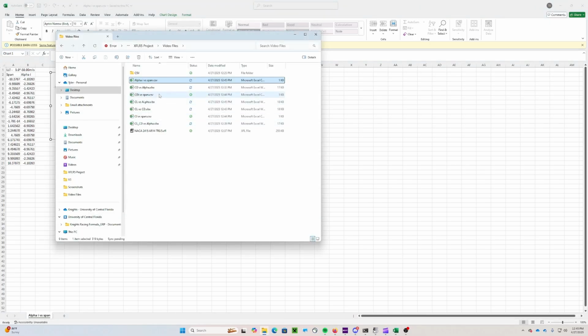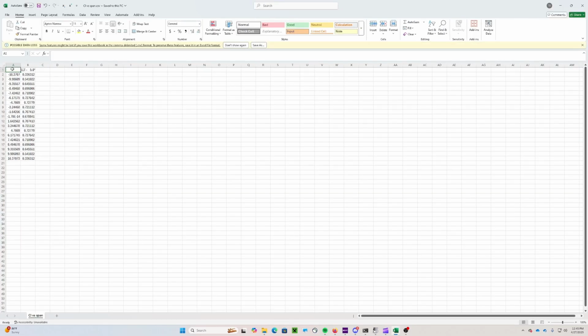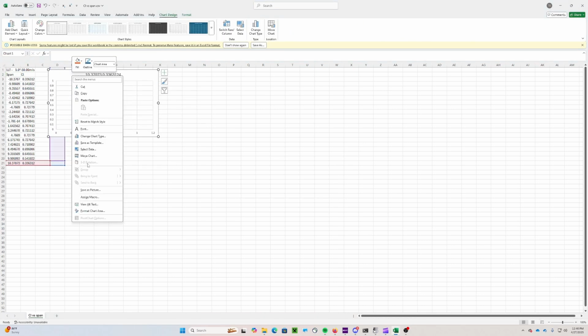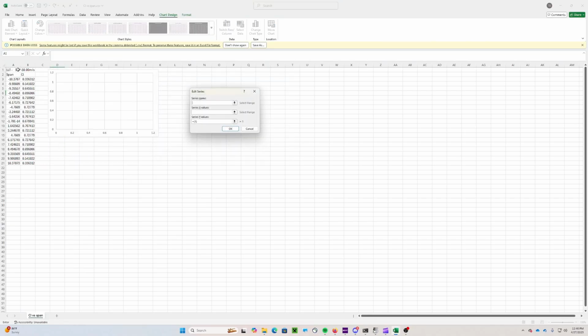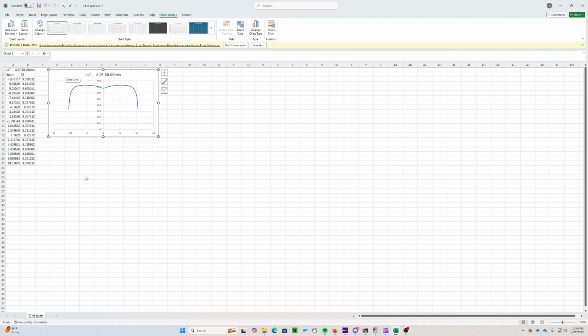Then let's go to our CL versus span. There it is. Insert another chart. Select data, add it. X value span. All right, this is our CL versus span.